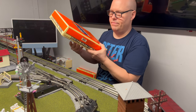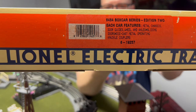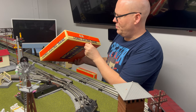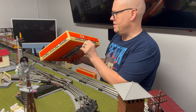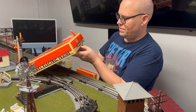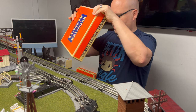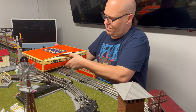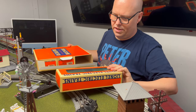And here is our volume two, second edition. And this is 6-19257. These all feature sliding doors, metal wheels and axles, die-cast metal operating couplers. This guy doesn't want to... there we go. Being a little stubborn. These have never been out of the box, by me at least. These are all like new condition.